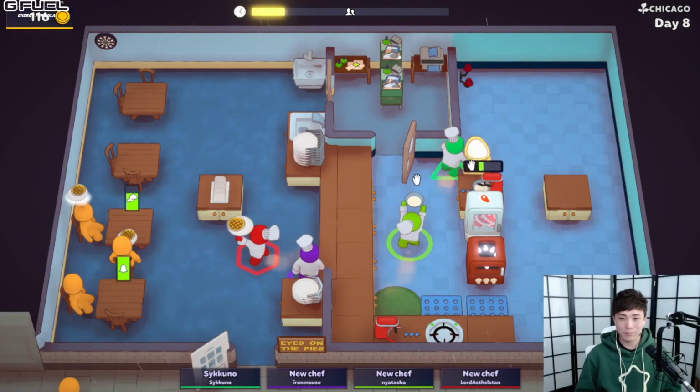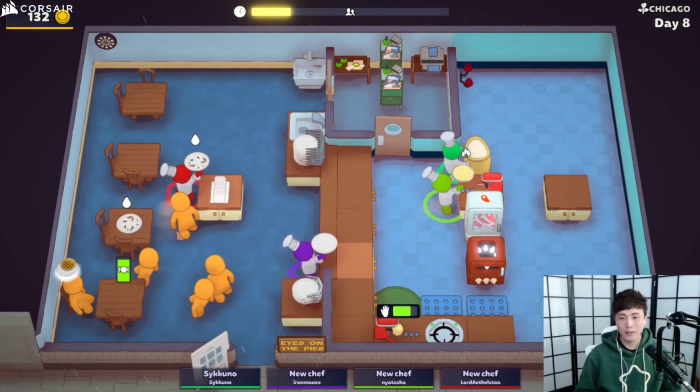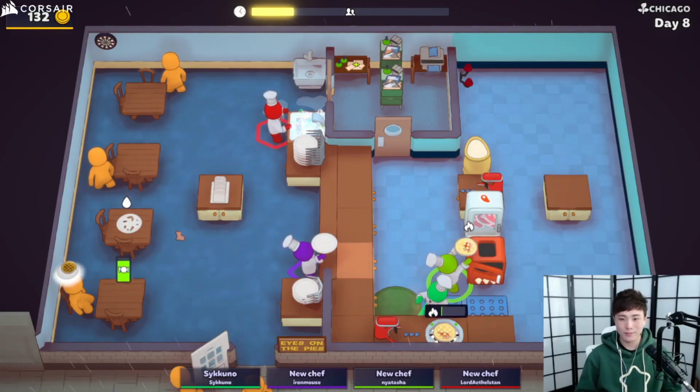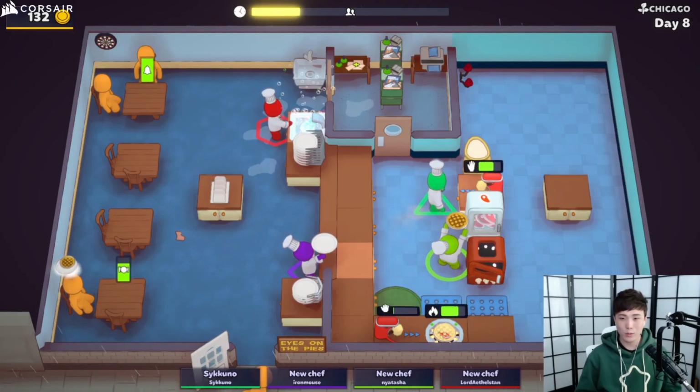Yeah, and then... I don't want to do that. Oh, you never have to do that again. Just throw it in the mixer, and it'll automatically do it. Okay. All you got to do is add the meat to it. You can actually pre-prep it like this. Pies will come out way faster now.